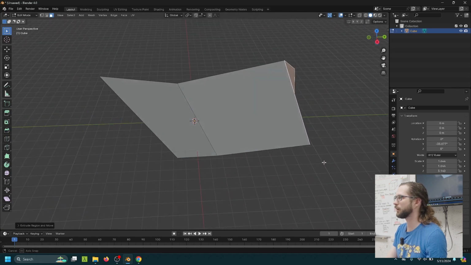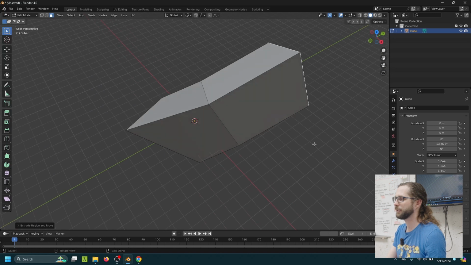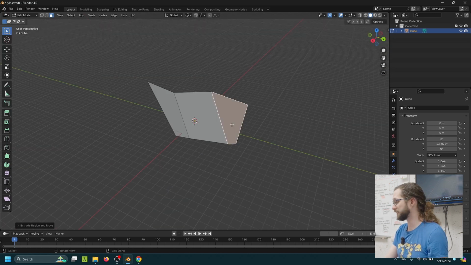So now it is no longer a cube, right? Blender has added more points to this shape that gives you more geometry to play with. Yeah, so all of this is going to happen in edit mode. Edit mode is what I want to use for things that are affecting the individual points, edges, and faces on an object. Object mode is for moving this thing around in space on its own.